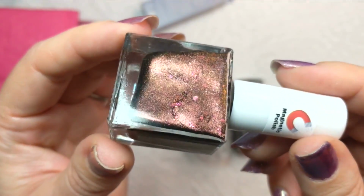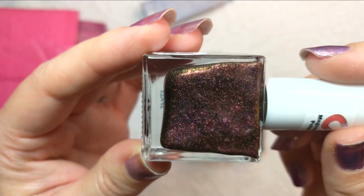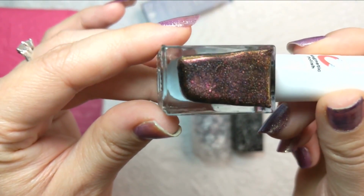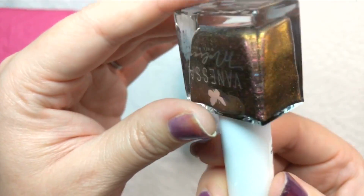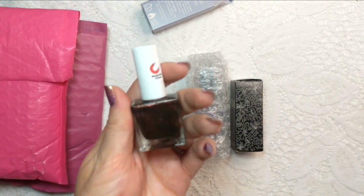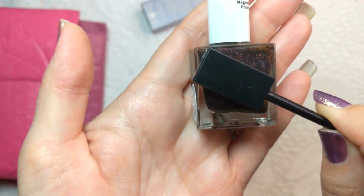Hopefully some of that is coming across on camera. And I think I'm seeing a shimmer if my camera is correct. Yeah, I've got a little bit of green popping up along one side of the bottle. Very beautiful color. I think I also see some holographic sparkle in here. So let's go ahead and give this a good shake, and I'm going to see how it magnetizes. Alright, so there you have it with the bronze effect and those flakies. And then, oh my goodness.